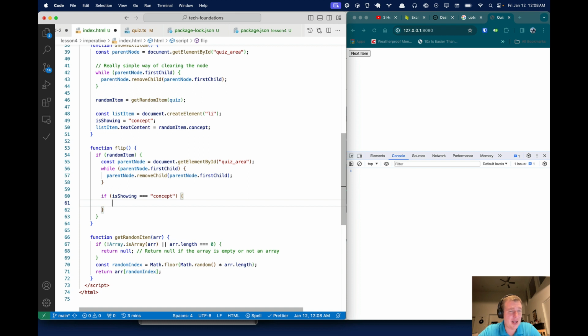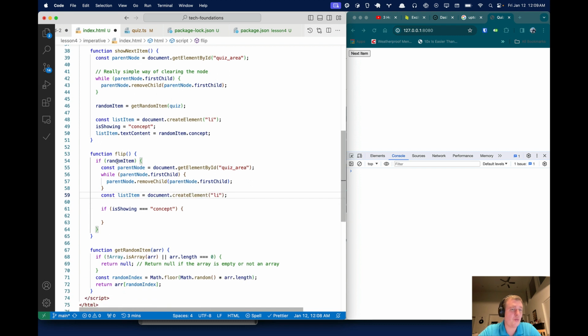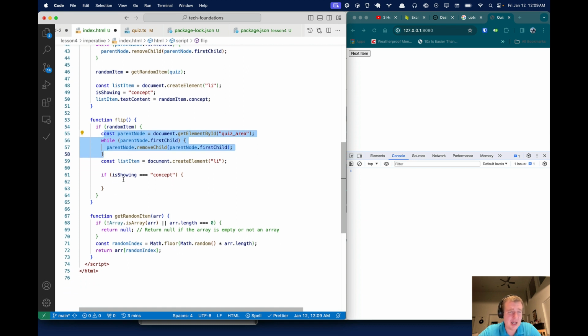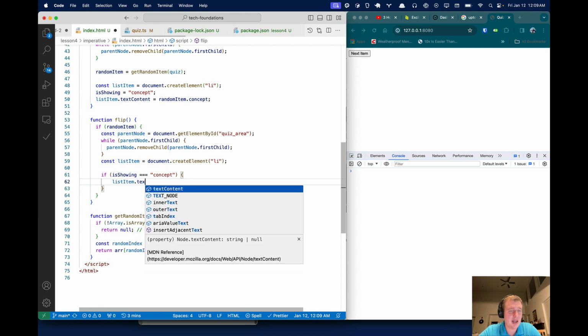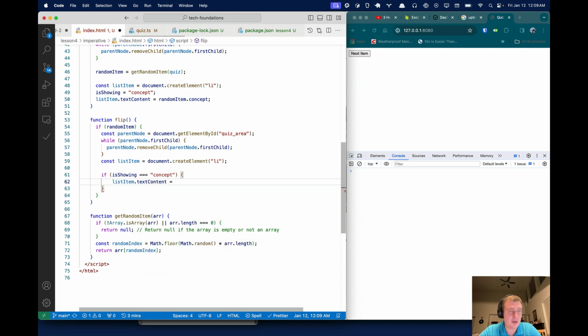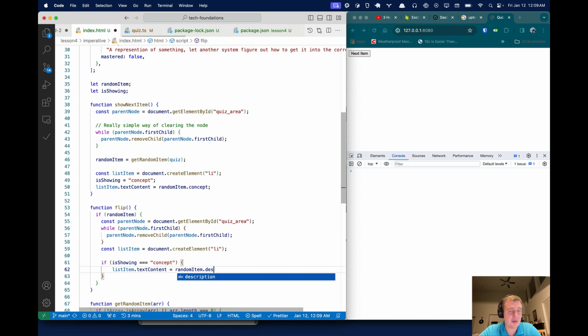Now we're going to create a list item in here as well. So when we flip it, we go ahead and we clear things out, and we create a new list item. And this list item, we're going to say dot text content equals random item dot, and this time we're going to do the description.